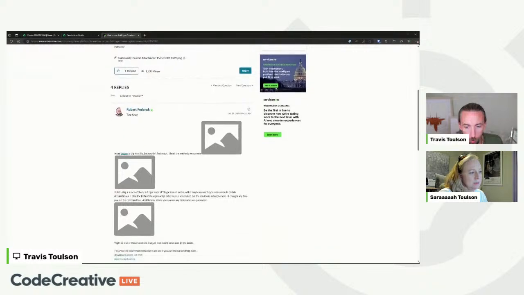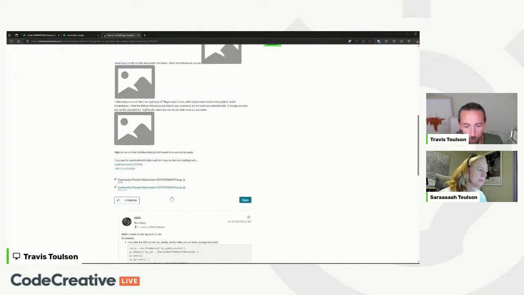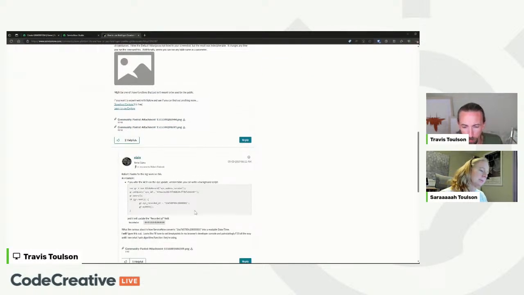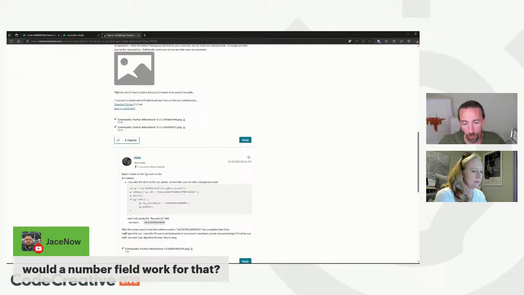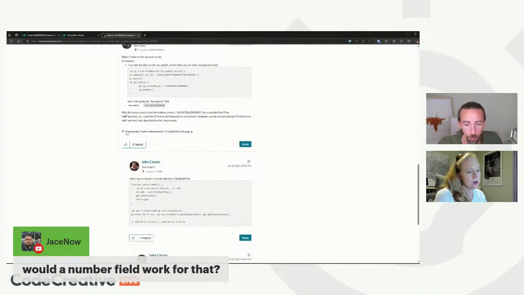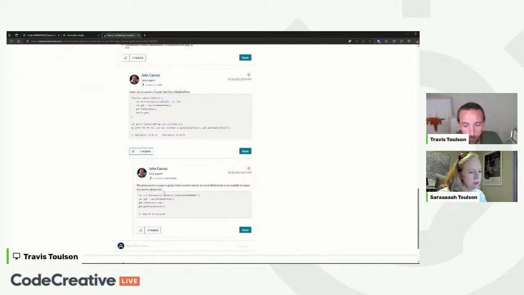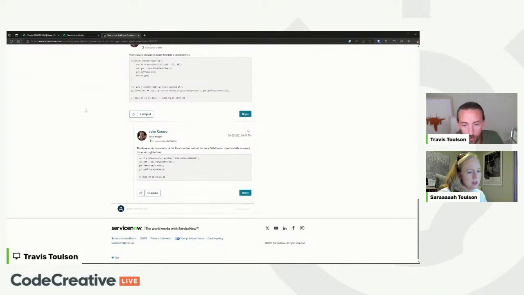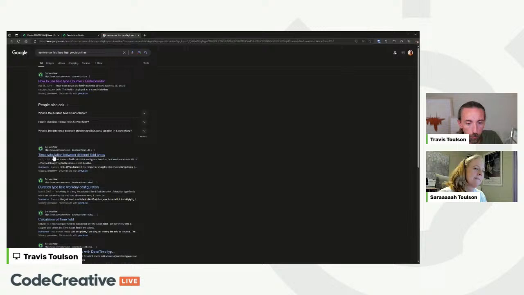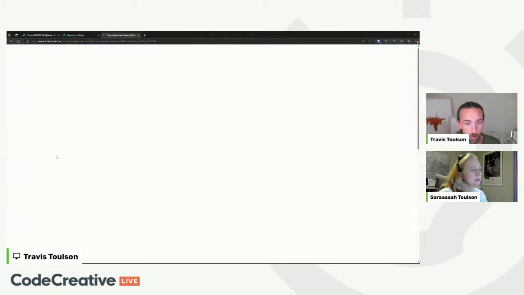It basically records down to like microsecond or something like that. It gives you a specific ordering of the field. So, would a number field work for that, or are you looking for something more specific? I could potentially use an order field, and I could just compute what order it is. That's an option I could choose.